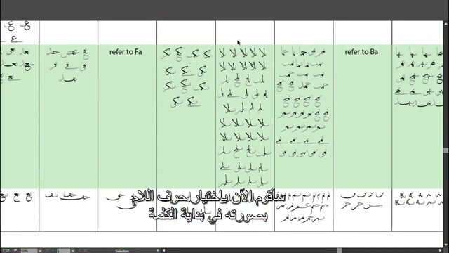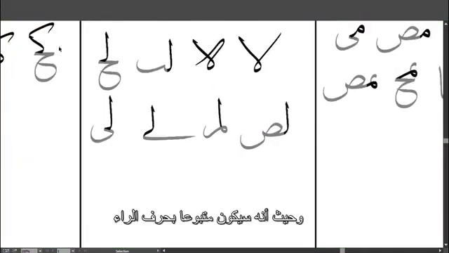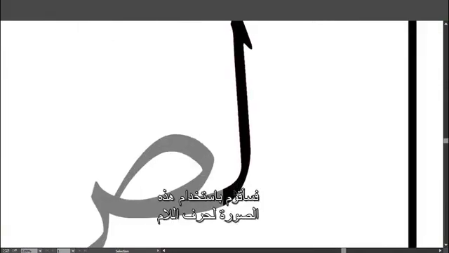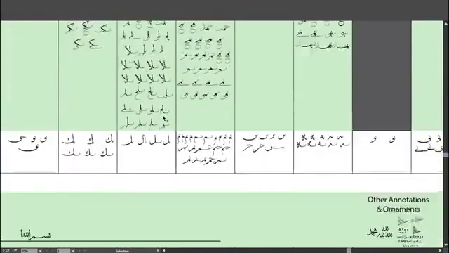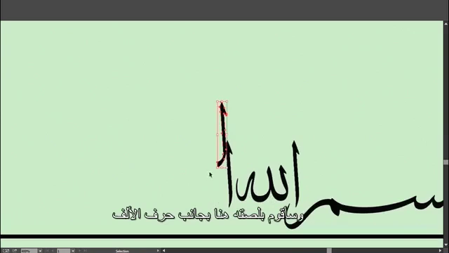Now I'm going to pick the commencing letter lam. Now because I'll be dropping down with the ra, I'm going to use this version of the lam here. And I'm going to paste it right beside the alif.